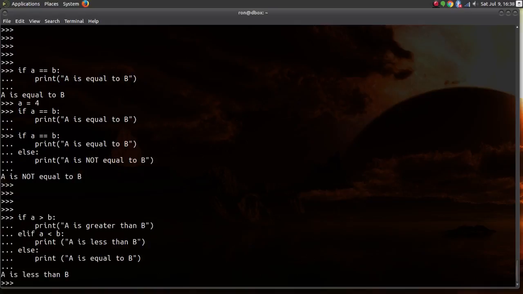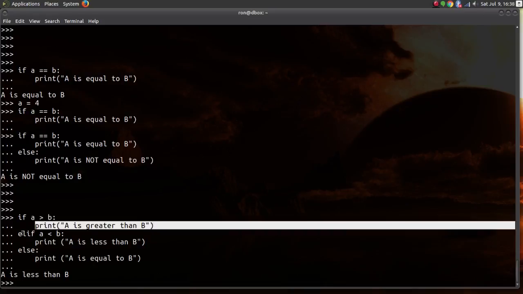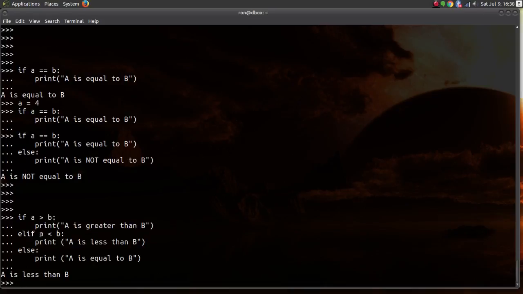So I'll hit enter again, and here we get A is less than B. So what happened? This resulted in a false, so this was never executed. It made the second comparison. If A is less than B, print this.